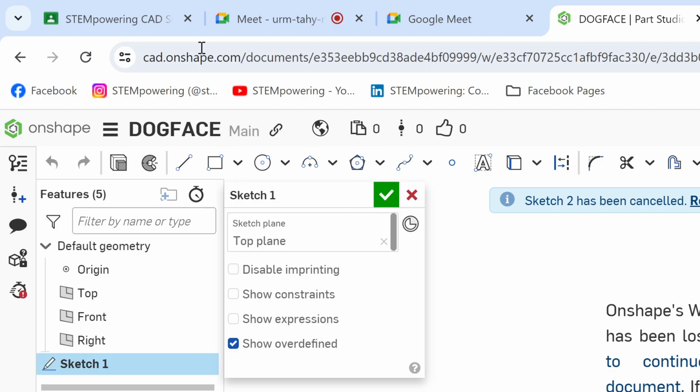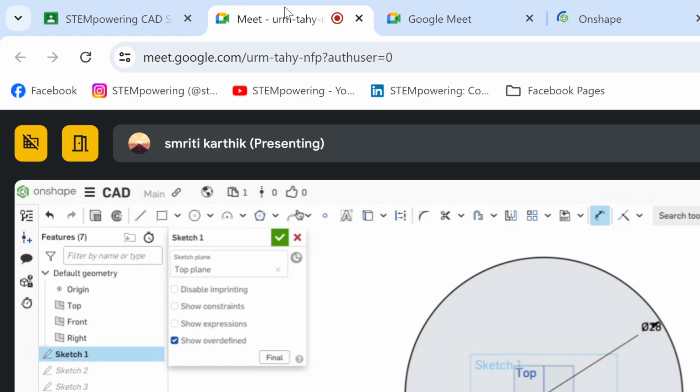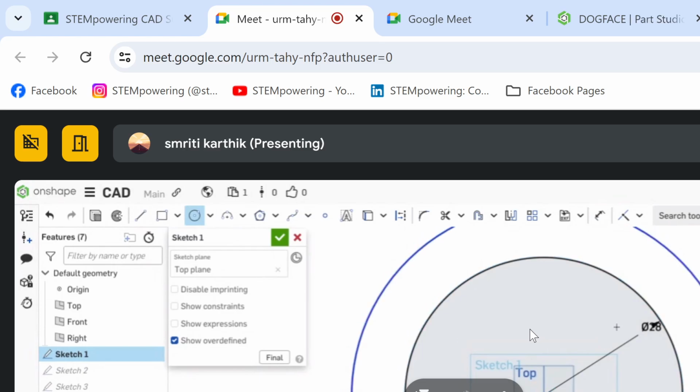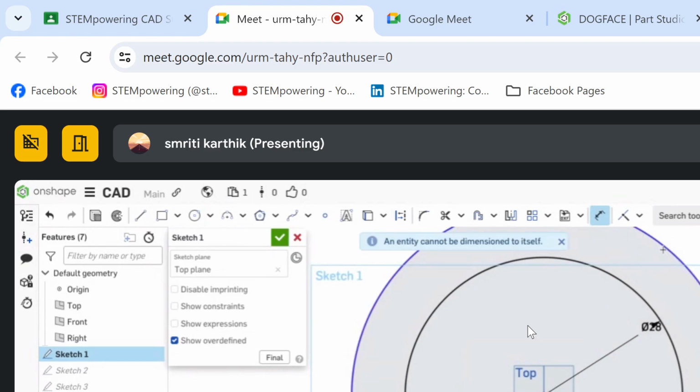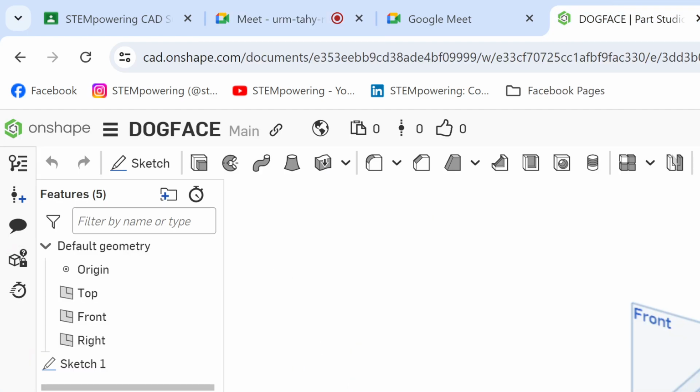So what should I do right now? Should I make another circle that has a diameter of 84? Yep, 84 and then 110. But you're going to want to zoom out a lot. Yeah. Okay. 84.